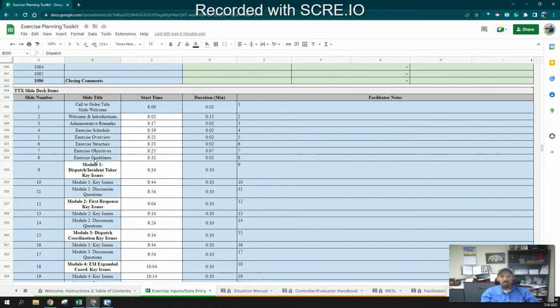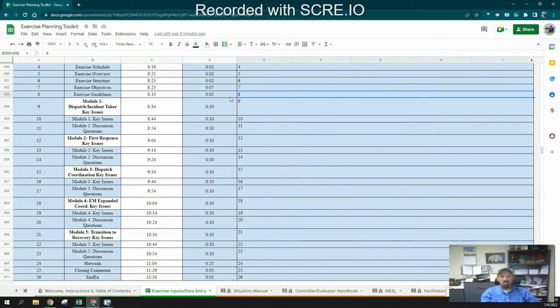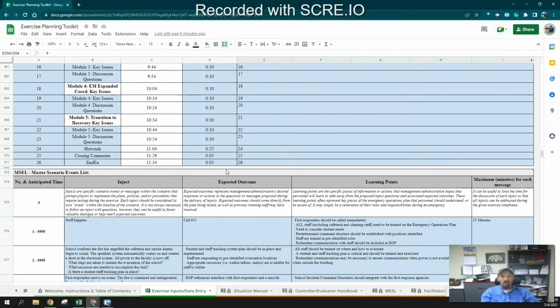Again, largely pulls from up above, and then you can go through and add how long you think you'll be on each one of the particular things. So this is 2 minutes, 15 minutes, 7 minutes, as you see. And adjusting this and these blue ones then gives you a sense as you work through to see if you'll actually end on time or if you need to adjust things. The facilitator notes, if there's something unique, let's say with module 1, we could add a note for our facilitator for the day of that will catch their eye in documents down the road to help them move the exercise forward. The MSEL takes this level and dives in more detail.